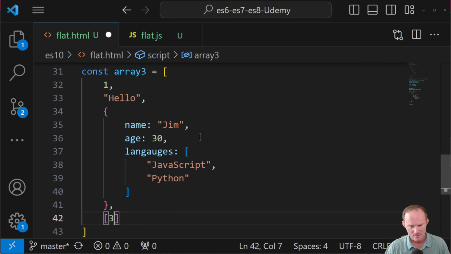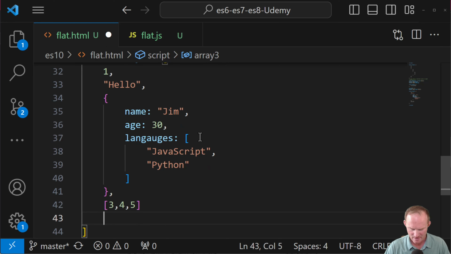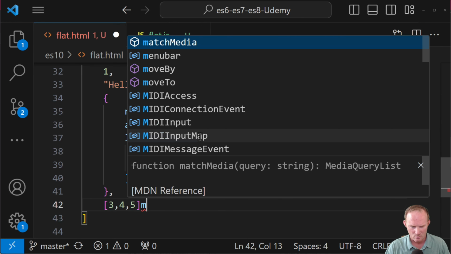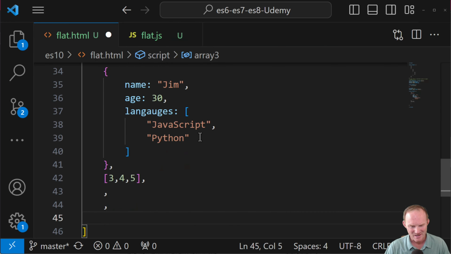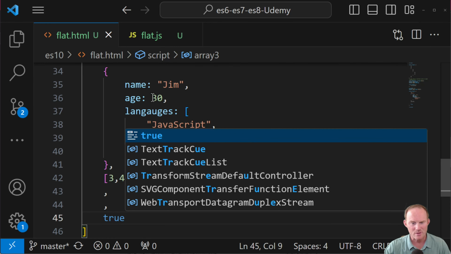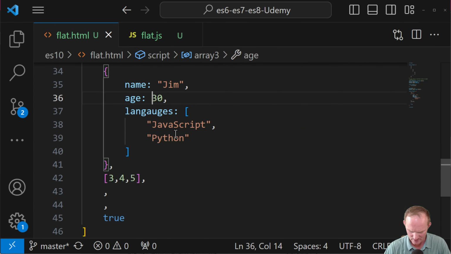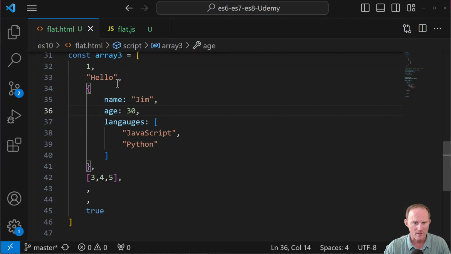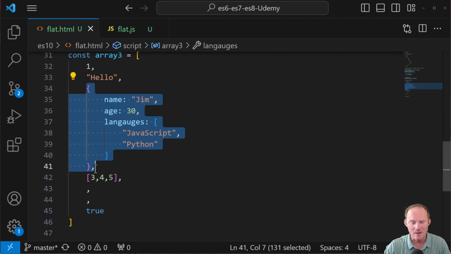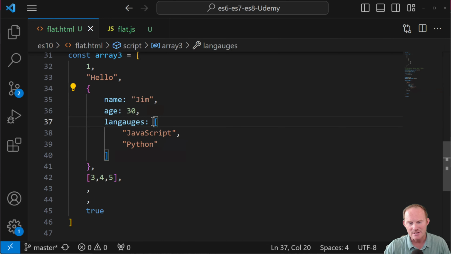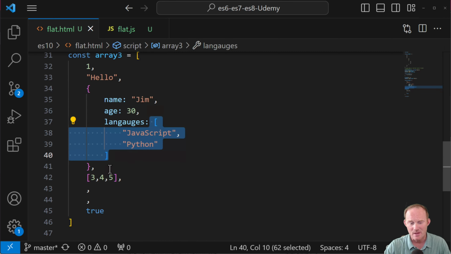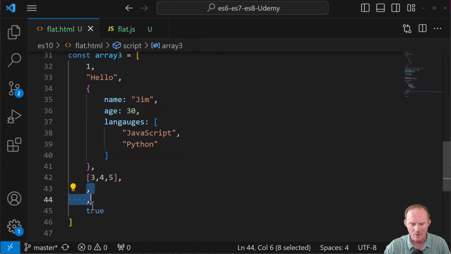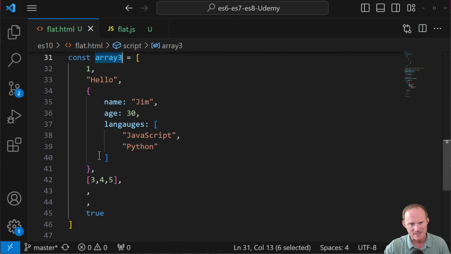We'll do 3, 4, and 5, and then at the end, we'll do a couple random entries, and then we'll throw in true. Okay, so we've got just a hodgepodge of stuff here. Let me zoom back out so we can see a little bit more of it. We've got 1 in the first slot. We've got a string in the second. We have an object. That object has an array inside of it. We've got another nested array, a couple empties, and then a Boolean here at the end. So I tried to hit just about everything that makes sense.